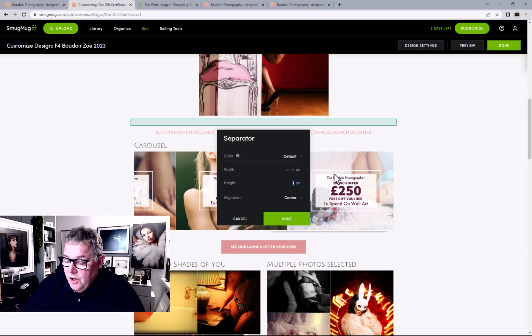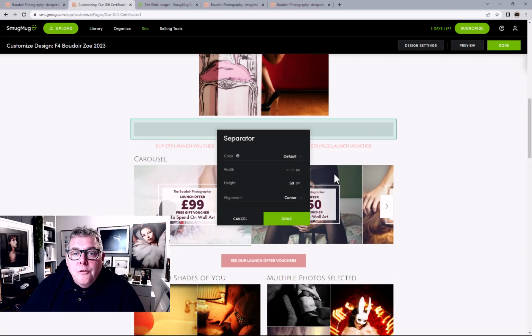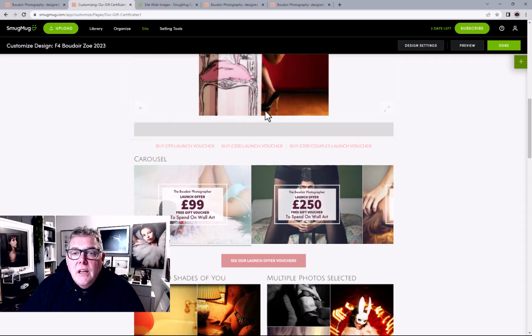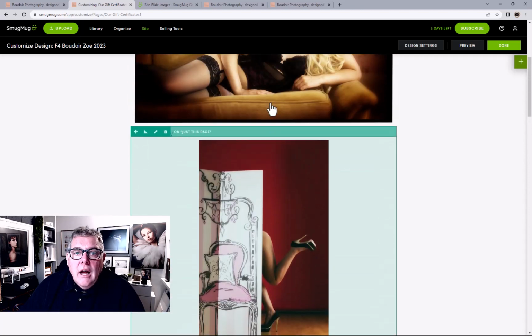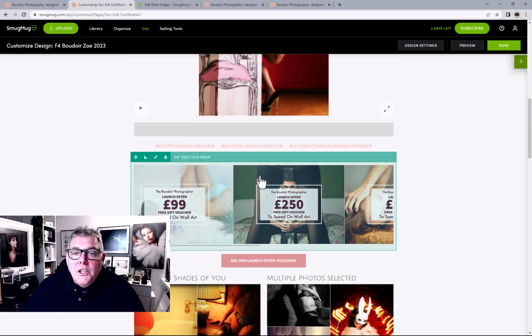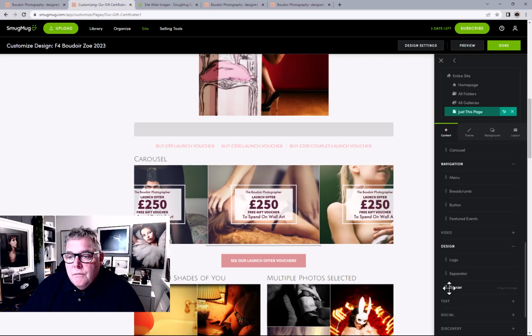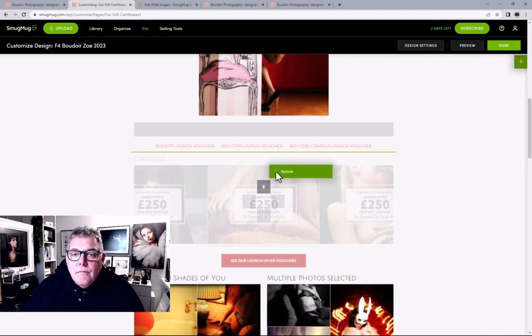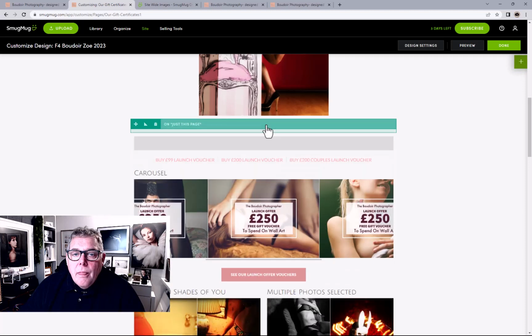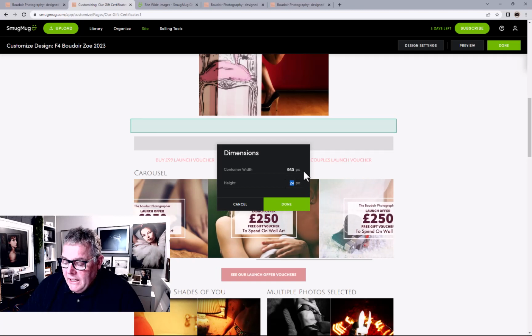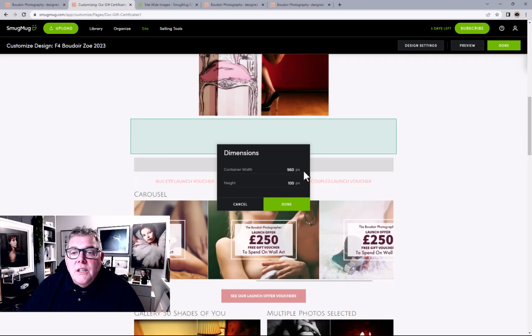So in other words, if I go to 50 on here, you can see what we've done is separate away from the slideshow above. If I want to put a spacer in, this is a true spacer. This is making sure that things are separated from each other.